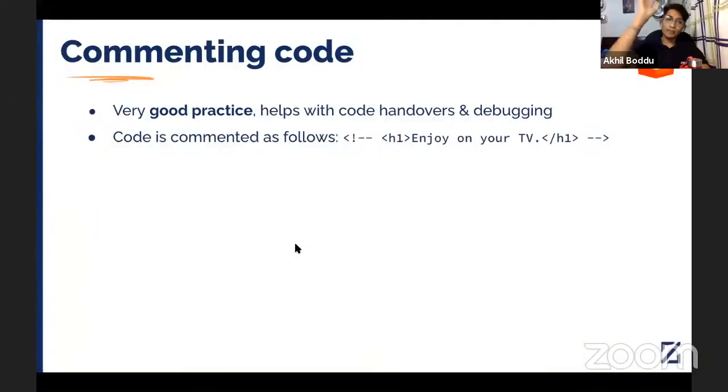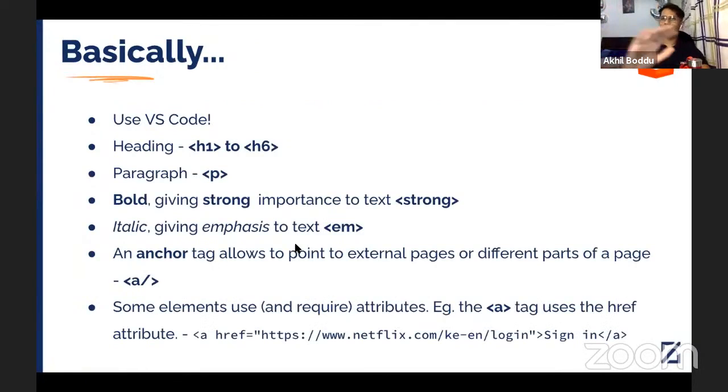Awesome. So yeah, guys, just to sum things up, that was basic HTML. We use Visual Studio Code. It's really helpful for programming. As we jump into CSS, Harjot and I use it for React. It's awesome. VS Code is your go-to editor, okay? Can't emphasize that enough. Then we talked about headings. Those are HTML elements to write headings. And then there's paragraphs. And you can give text importance using the strong tag, or you can use the EM tag to give it emphasis so that you can make it italic.